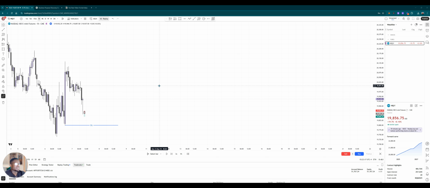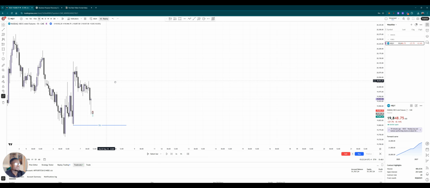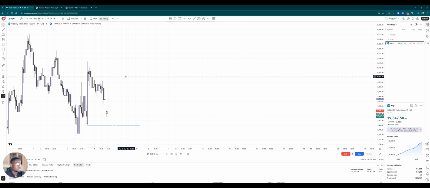So for this analysis and trade, I just started my daily overview on the 1 hour, and as you can see, there is not a lot to really talk about. There isn't a lot of fair value gaps. There's not a lot of PD arrays that we can really do anything meaningful from, at least on the 1 hour. And because I'm more so an intraday trader, I do my top-down analysis on the Sunday before the market actually opens, so I don't have to do it throughout the week.